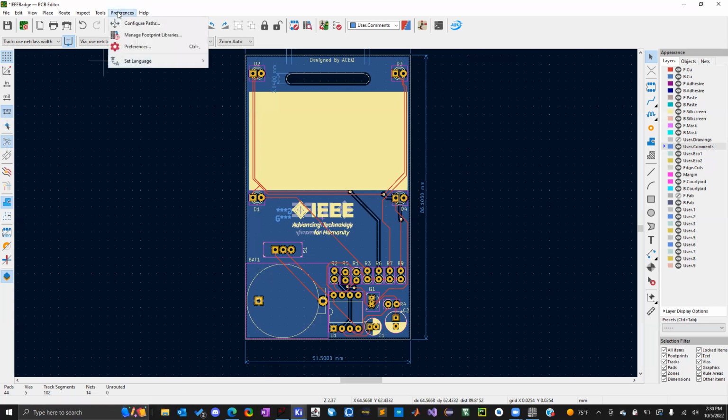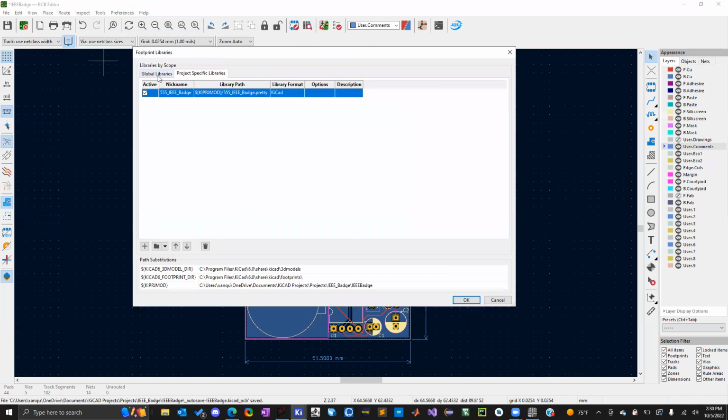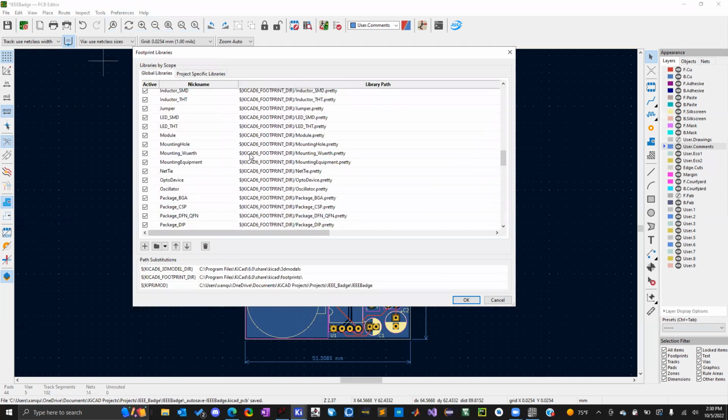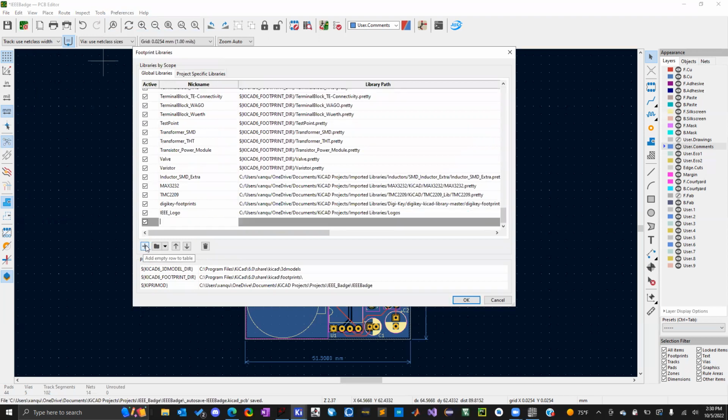So the first thing you're going to have to do, if you guys remember way back when we imported those libraries, we now have to import that logos folder we just made. So you're going to have to go to preferences and manage footprint libraries. I put it in global libraries so I can see it across all my files. You can either click on the folder button or you can click the plus. You can give it a custom name, so IEEE test logos example, whatever.